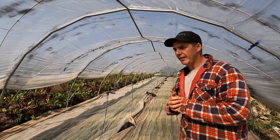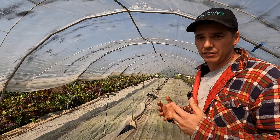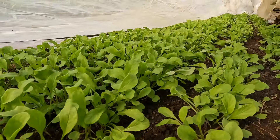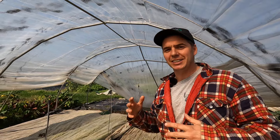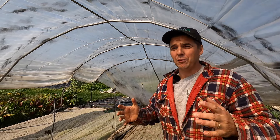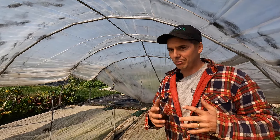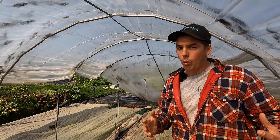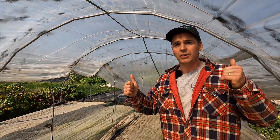For this tunnel we're using micro sprinklers and that really helps for the direct seeded crops. When we want to run the tine weeder we don't want drips running down the beds, but that is a great alternative if you have to use drips in these tunnels as well. Thinking about the economics of these tunnels, there's anywhere from three to five hundred pounds of salad in that tunnel - you're looking at three to five thousand dollars off of one fall harvest. They're more than paying themselves back in one season when you factor in spring, summer and fall growing. These caterpillar tunnels are an incredible investment.